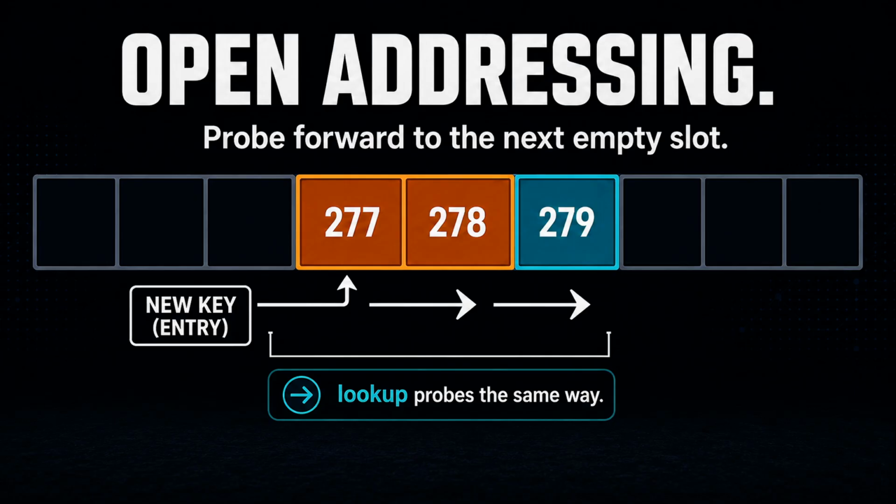The second strategy is called open addressing. There are no linked lists. Every entry lives directly in a bucket. When a new key hashes to a bucket that is already taken, the table probes the next bucket, then the next, until it finds an empty slot. So lookup also probes forward until it finds the matching key or hits an empty slot. Right. The whole table is one contiguous array. Every entry sits next to its neighbors, and the hot operation is a straight line scan over a few buckets. That is very friendly to the cache.